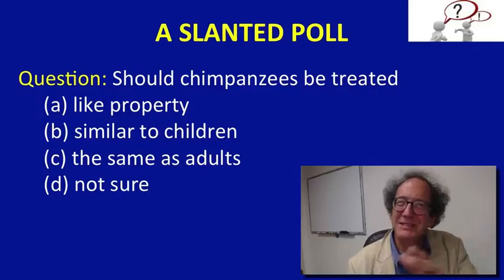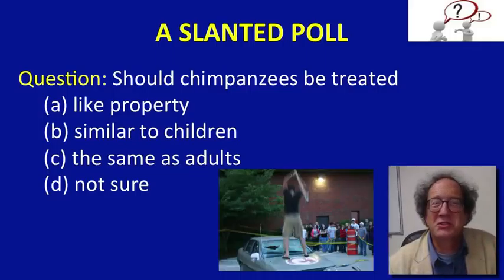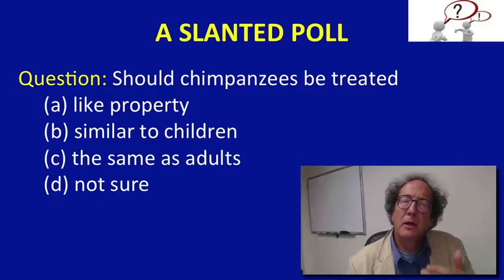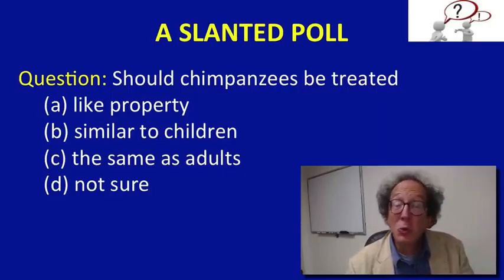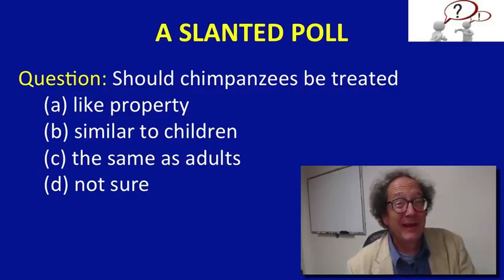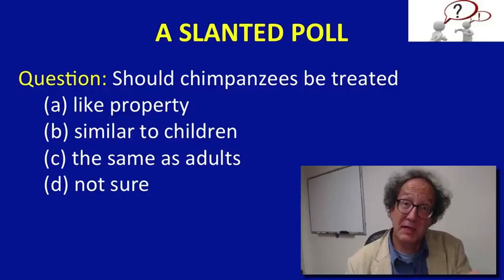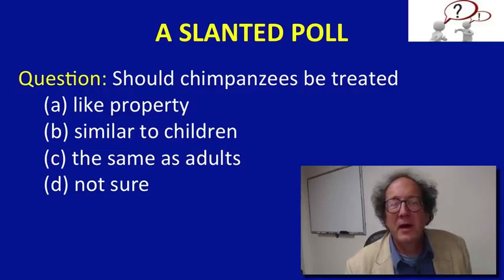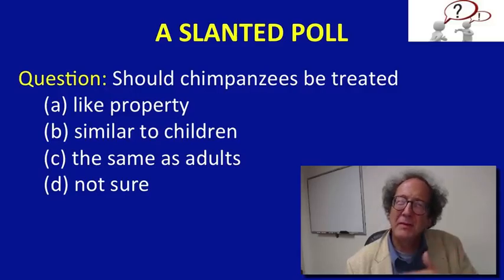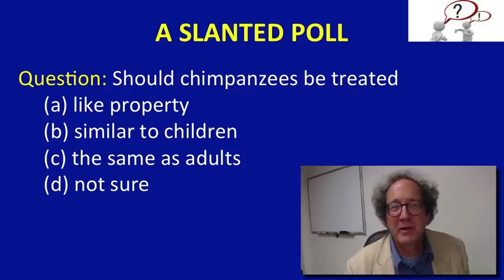Well, notice that given those options, you don't want to say chimps are like property, because you can just destroy your property if you want. If you've got an old car and you want to tear it to bits with a sledgehammer, that's up to you. And they're not like adult humans because we don't think they should be given schooling and so on, or votes or so on. So you're pretty much left with either saying you're not sure and you feel like, well, I should have thought about this a little bit. So most people were saying, 51% were saying, that chimpanzees ought to be treated similar to children. So by limiting the options to a list where all the other options were undesirable for one reason or another, the pollsters can get you to pick the option that they want you to pick.